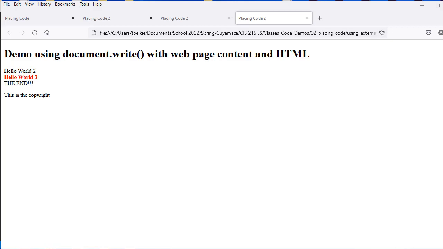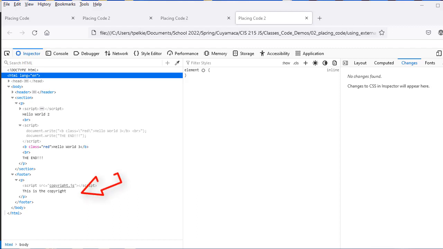You never just assume that just because it looks okay in the browser that it is okay. You'll always want to verify with the Inspect tool, and that applies to your HTML and CSS code also. So here we see that our statement, this is the copyright, is indeed sitting inside the paragraph, which is inside the footer, which was added to our document here.